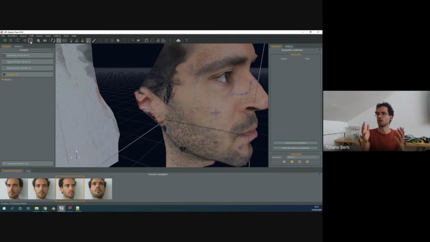You want a very low poly mesh with a very high quality texture. And then, after you have the textured mesh, you can just export it. We need to create the last step before exporting this, so I'm not exporting this model right now.